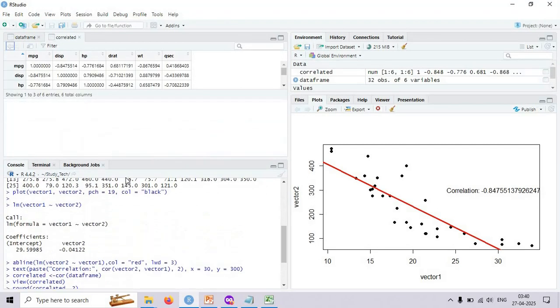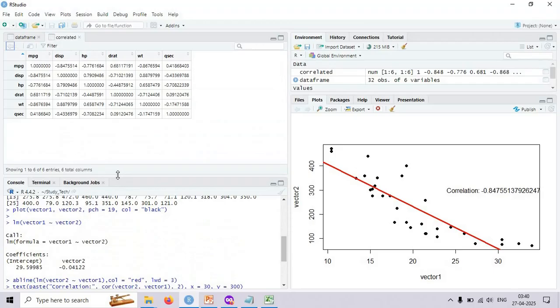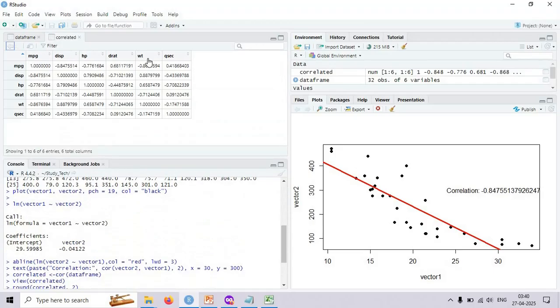So you can see here the correlation of all data. MPG versus MPG is 1, so it is fully correlated. MPG versus displacement is minus 0.84, and similarly all the data get correlated.